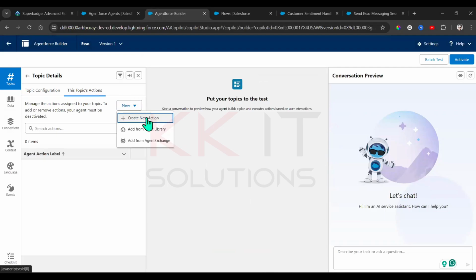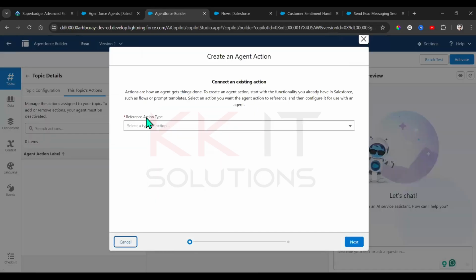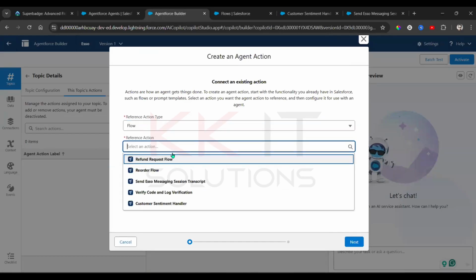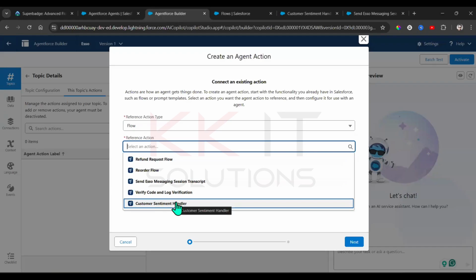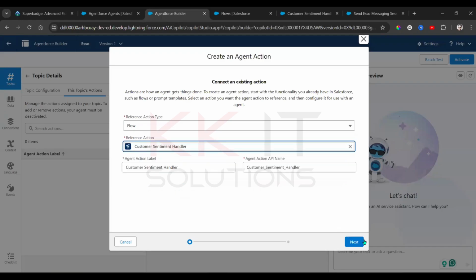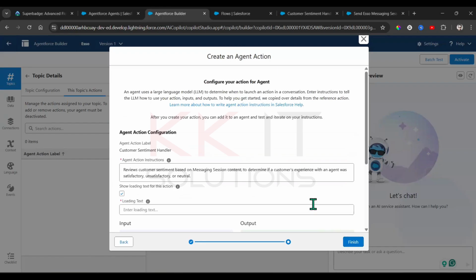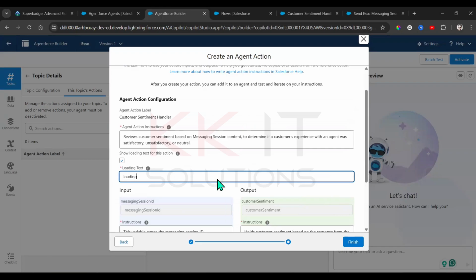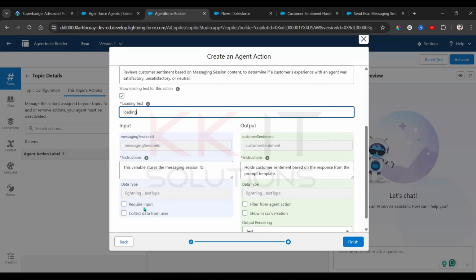Okay, now you can come here, click on here, add action. Type is flow. Select this one. Click on the next. Loading. Input is required.